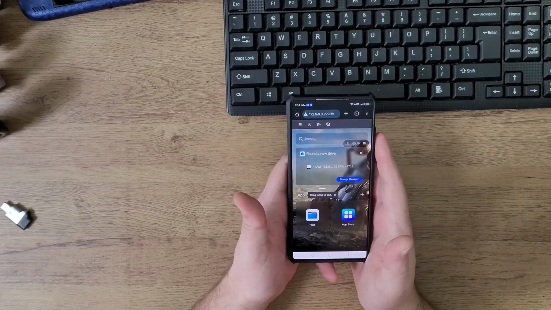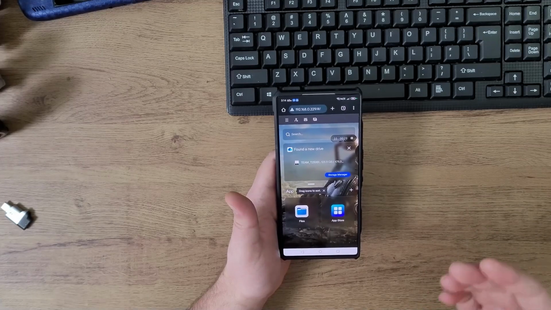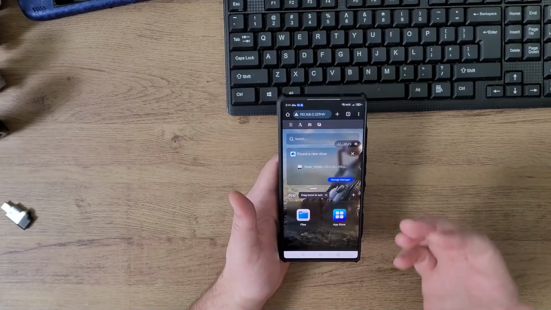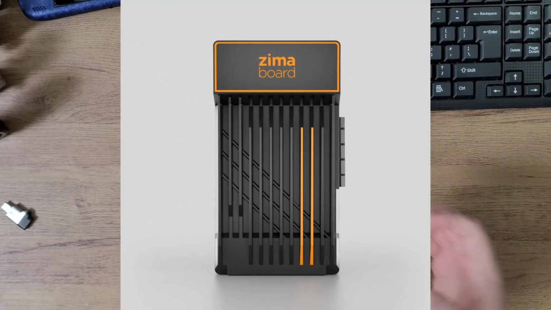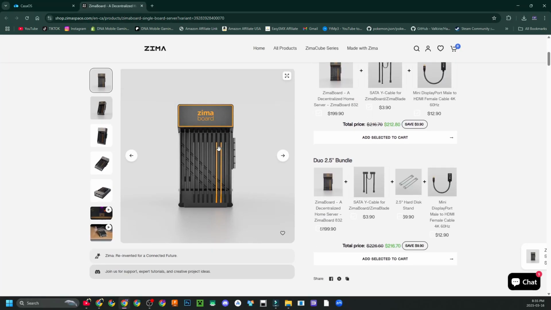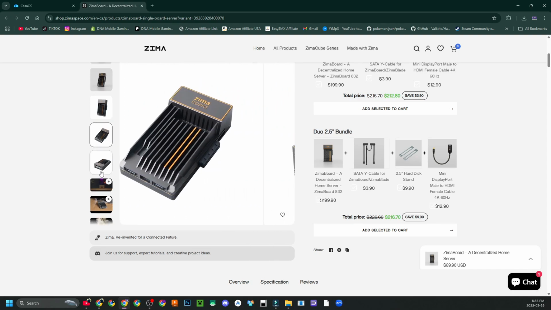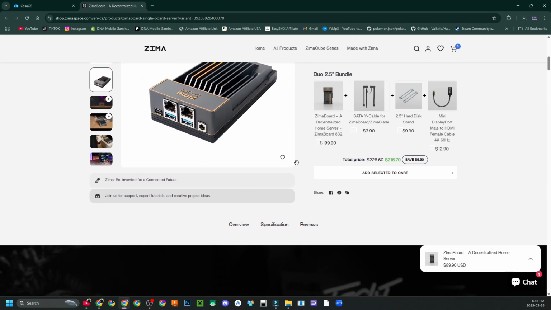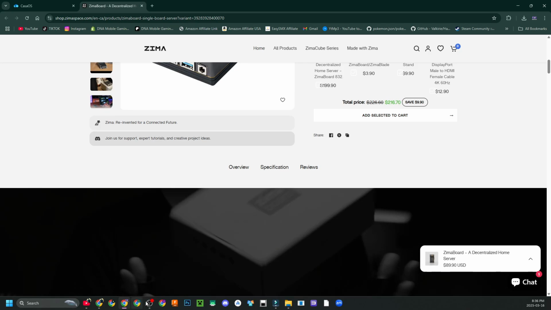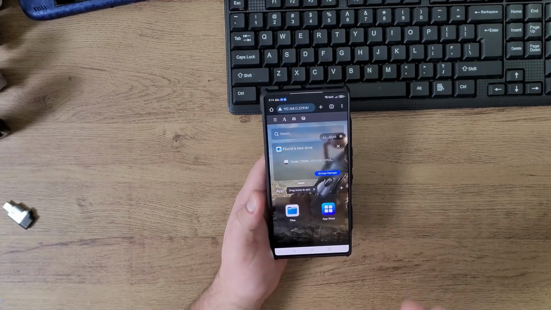Today I'm going to show you guys how to set up a cheap server with a device called the Zima board. Now this product can be purchased over on the link in the description below or even on Amazon. This is something that I have been using for almost nearly a year now. It's basically a dedicated server to host all of your files, and it can act as a server for Minecraft.